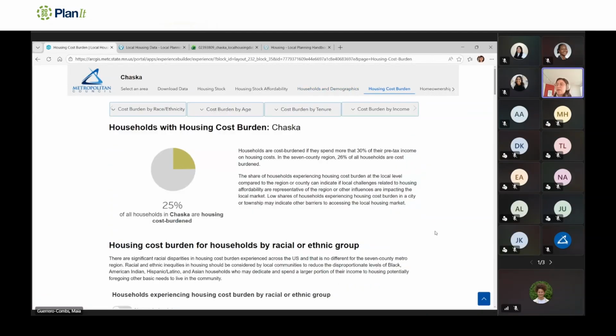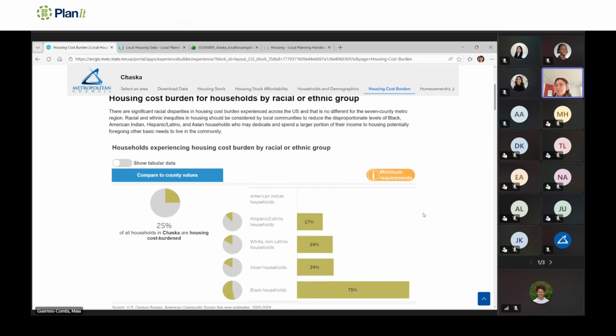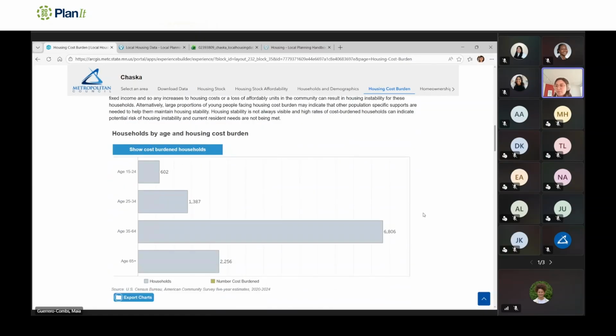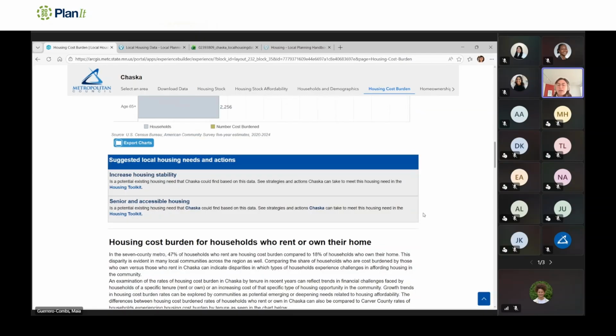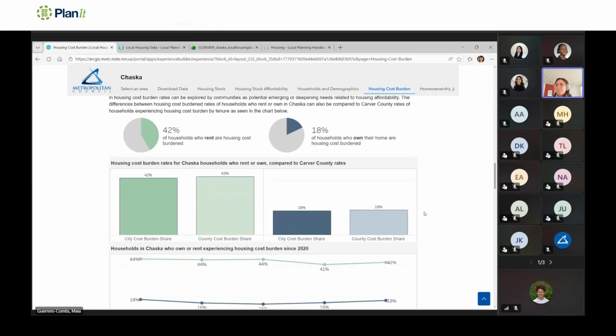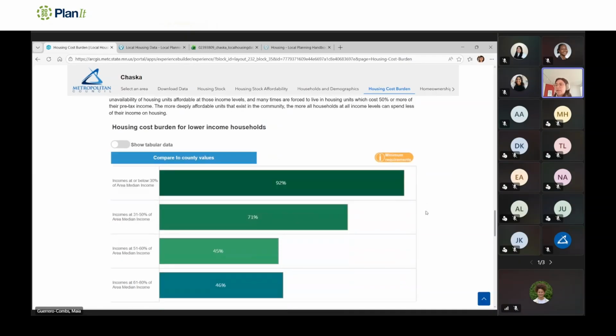Great. The next tab will focus on households who are cost burdened. So we're going to have overall households that are cost burdened, and then cost burden by racial or ethnic group, cost burdened households by age, cost burdened households by whether they rent or own their home, and then cost burdened households by income level, focusing primarily on lower and moderate income households.